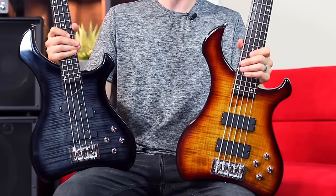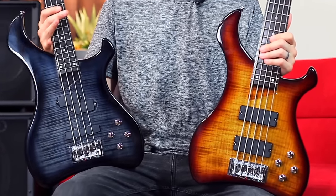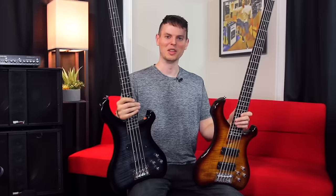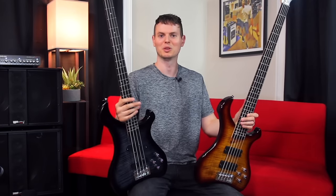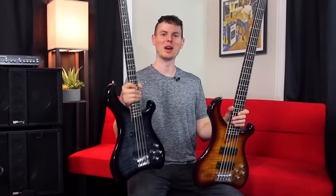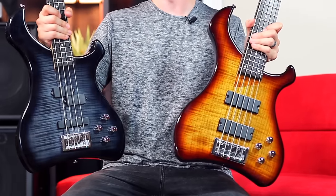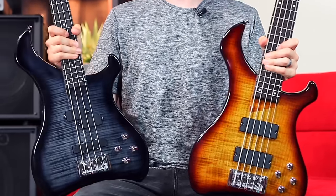These are my 4 and 5 string Harley Benton Marquess basses. Harley Benton always impresses me with the quality of their builds. They consistently play and sound just as good as basses at 3 times their price range, and the Marquess basses are no exception. They have active electronics, and look at those beautiful tops. It's honestly hard to fathom how they deliver these at such an affordable price.